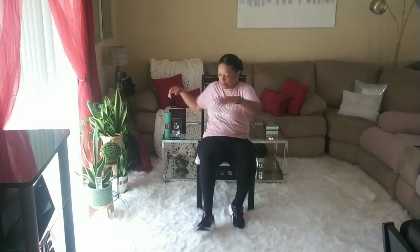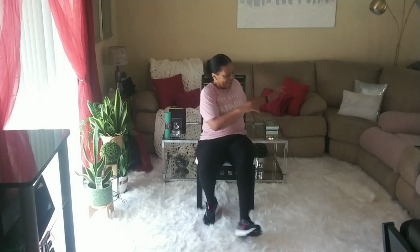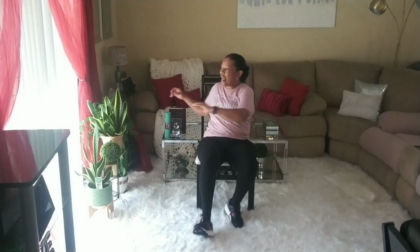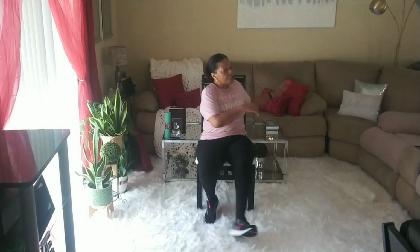Let's move back to the front of your chair. Walk. Let's do some heel down. 4, 3, 2, 1. Heel down. Heel down. Arms up. Rotate that waist. Yeah. Get that waistline ready for summer, for spring and summer. 10, 9, 8, 7, 6, 5, 4, 3, 2, 1.